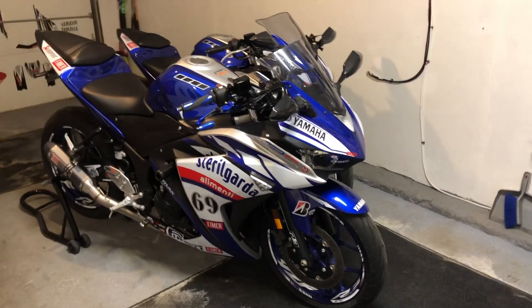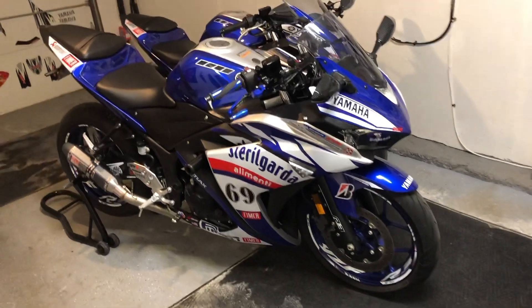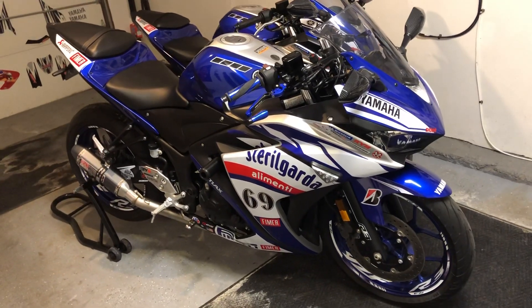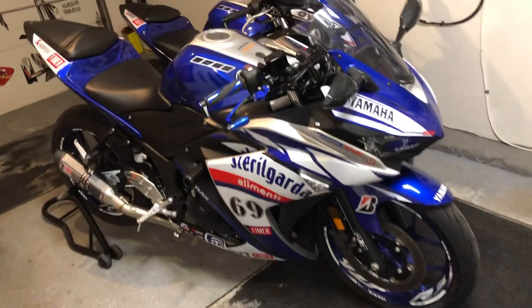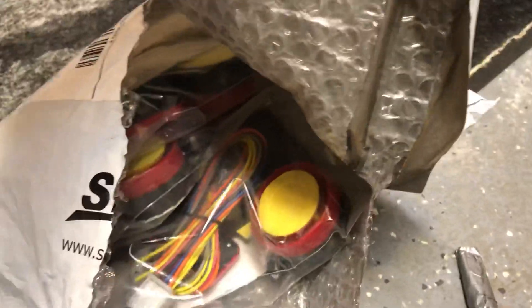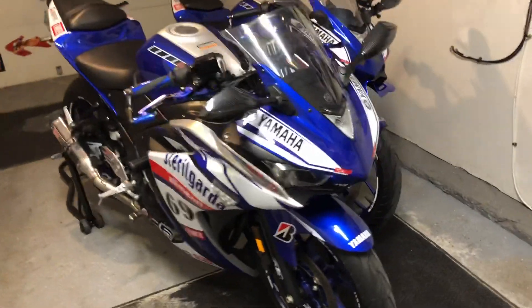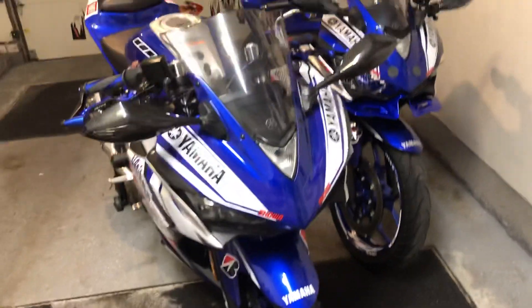I'm going to show you something really cool. I bought a couple of alarms because I got such a good deal on this one — I ended up buying four of them. Look inside my bag, there are four alarms in there — well, three actually, since I used one for this one. Check out how well this thing works.